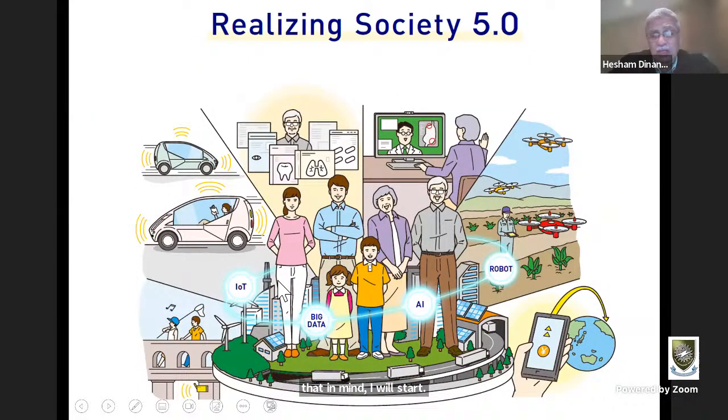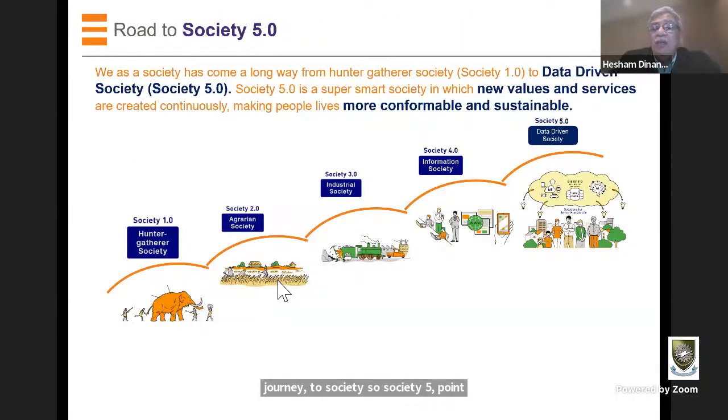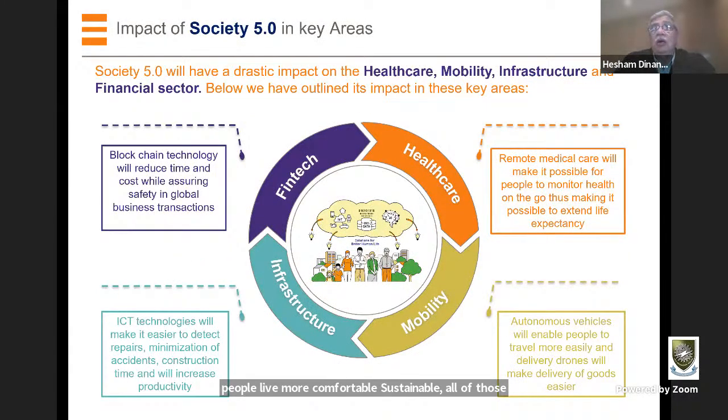Basically, from the theme that we've heard and the theme that you guys have been talking about, this idea of realizing Society 5.0 is not really talking only about the future. We have already started down that road. We have already begun our journey towards Society 5.0. So Society 5.0 is not science fiction. It's not something that we really have to guess whether it will happen or not. It really is about some key words that we are now trying to see how we leverage in the way we live. The idea of the use of data, the idea of creating new definitions for value creation, the idea of making people live more comfortable, sustainable. All of those are the issues that we hope that Society 5.0 will bring to us.